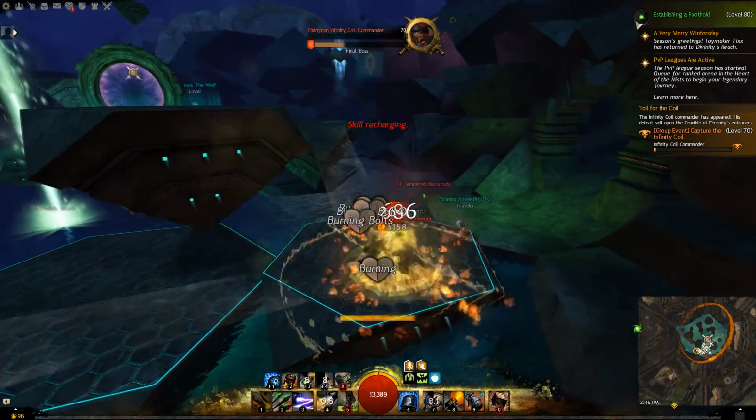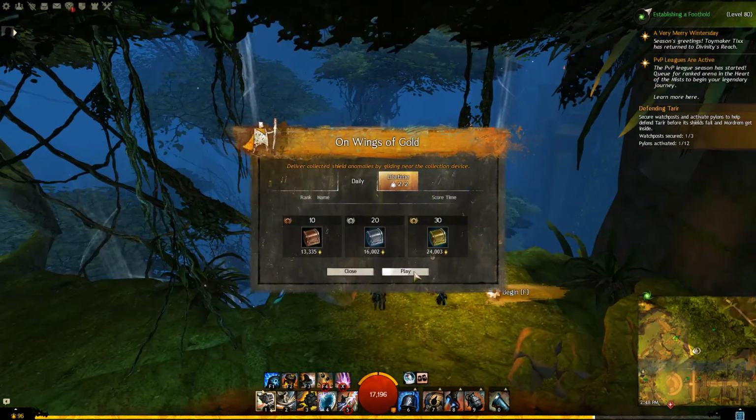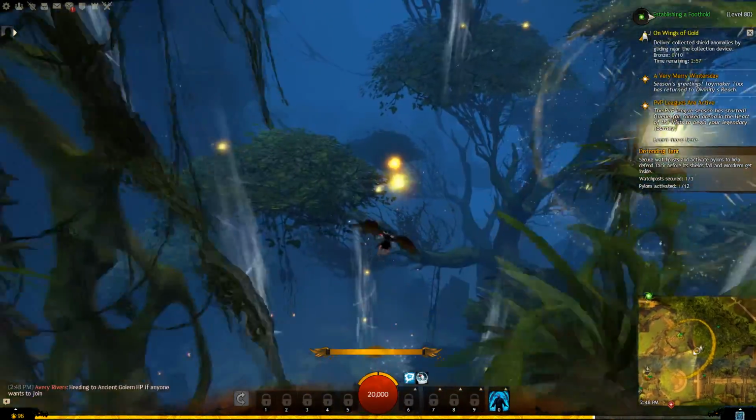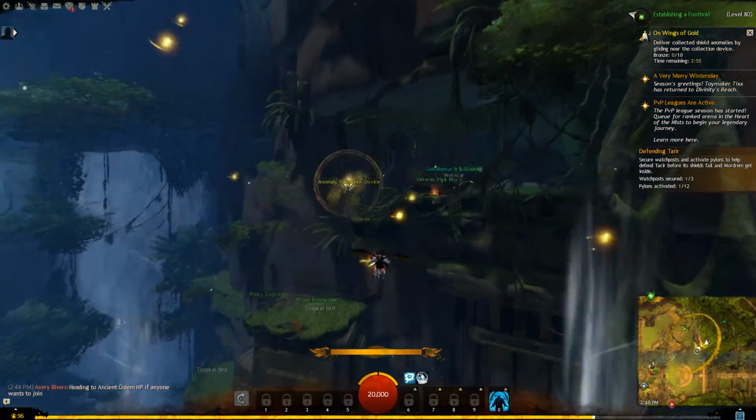See, I'm still full health. He hasn't even hit me yet. The other guy's probably still good, too. He just kind of jumps around all the time. So you'll kill him, and he doesn't really do anything. He's pretty easy.